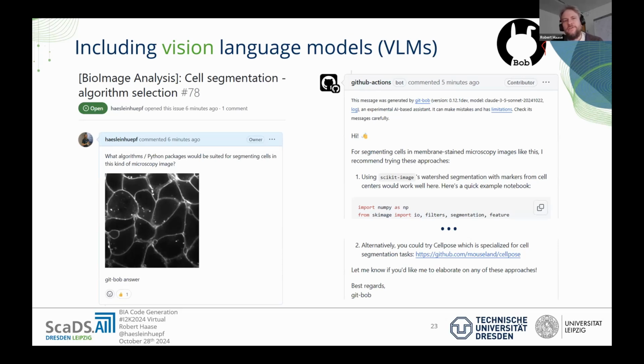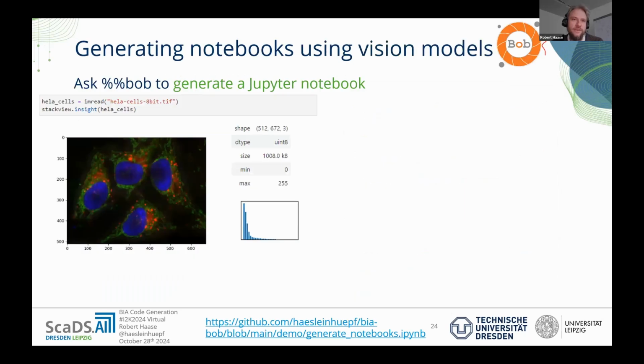So also in this case, when you start a discussion with a language model, paste an image there and first of all ask the language model to express what it sees in the image. Do not immediately write full notebooks or anything. First ask what's in this image, what do you think, what algorithm could be used, and then in a conversation you slowly develop the solution together with the language model, then it will fit best. It's rare, I would say, that in the very first shot with a long, complicated prompt and an image, the language model will immediately come up with the perfect solution. And according to our benchmark, it comes up with solutions that work in something like 50% of the cases.